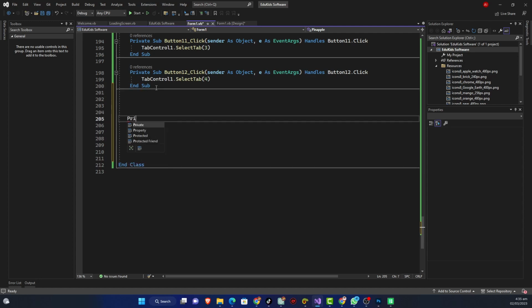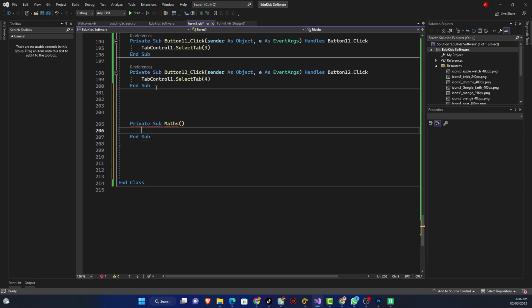So we're just going to say private sub, then we say private sub calculate, or just say private sub maths, like this. So inside this math, that is where we start creating our random numbers, right?